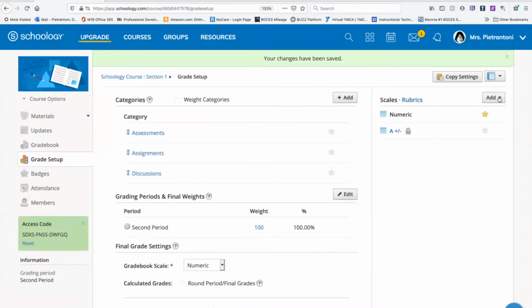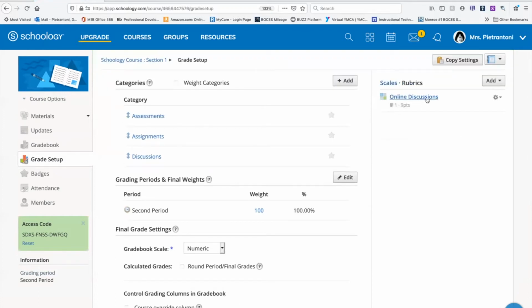You'll also see on the right-hand side, we have an area over here where I'm using numeric. I could change this if I wanted to. And I do have a rubric in here. Rubrics are great because they make grading very easy. You just click on the box of the rubric and it automatically calculates the grade for you, and you can override it if you need to. Another thing to keep in mind is that when I use a rubric, I can allow students to see that rubric so they know exactly how they are being assessed, which is a great feature of the rubrics.